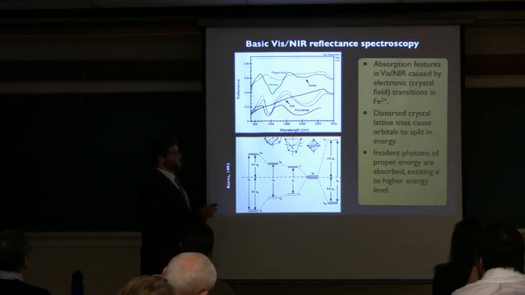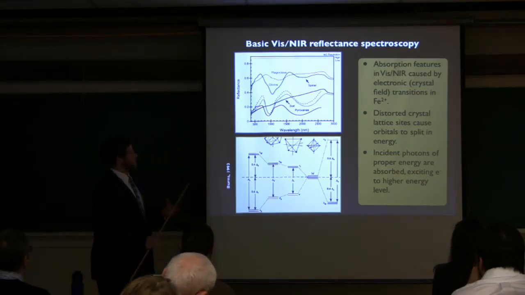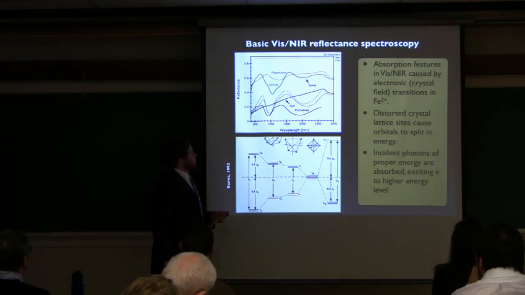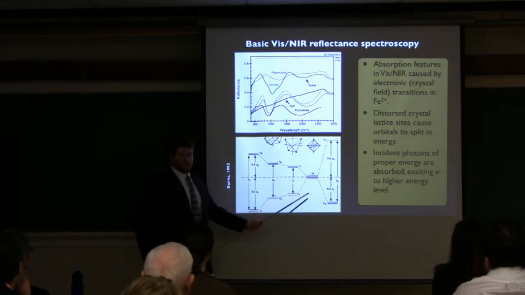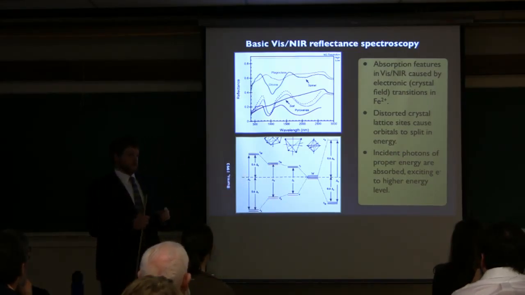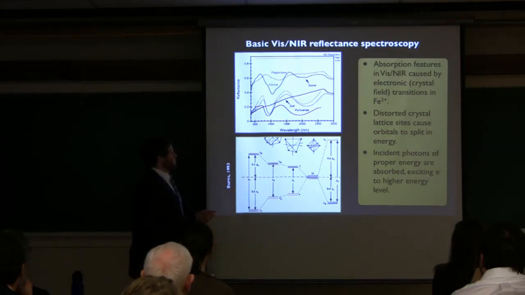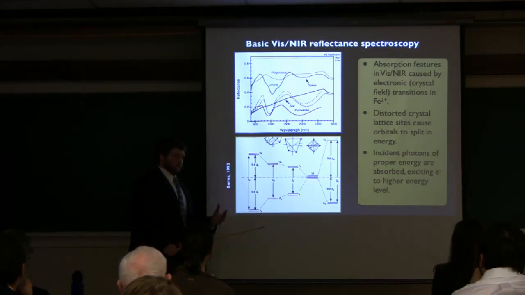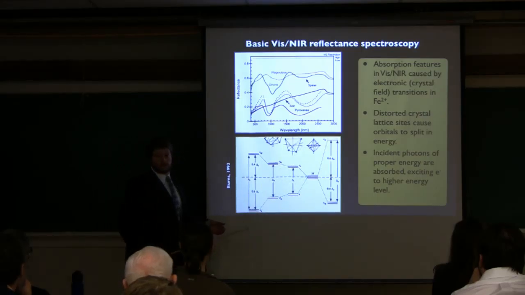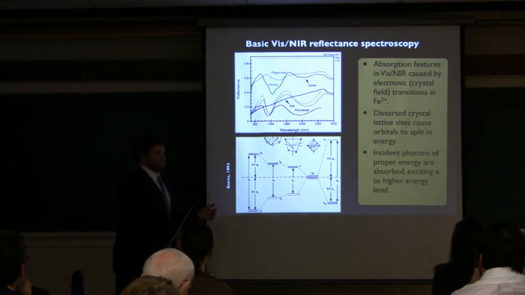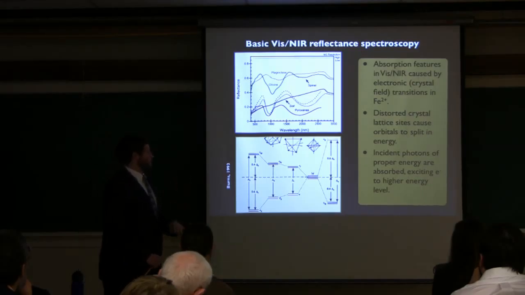and these are caused by transitions in iron atoms in distorted crystallographic sites. And this occurs because when you place these sites in distorted environments, these iron atoms have unfilled d orbitals, and they actually are split in energy levels by being situated in the ligand field in the local crystal structure. And if photons are incident at a particular energy, they can actually cause electrons to be excited between different energy levels, and that's what causes these diagnostic absorption features that we're going to be using to infer mineralogy and composition in a variety of different ways.